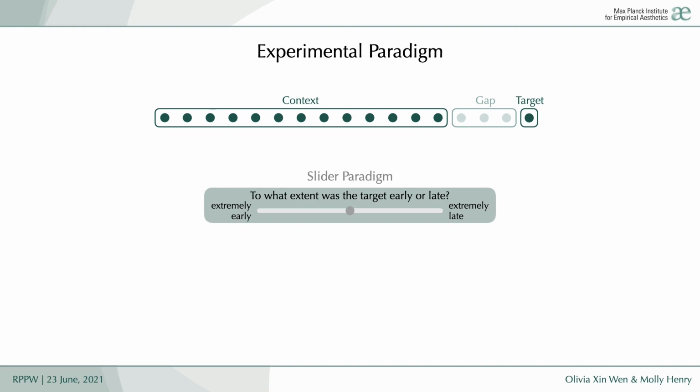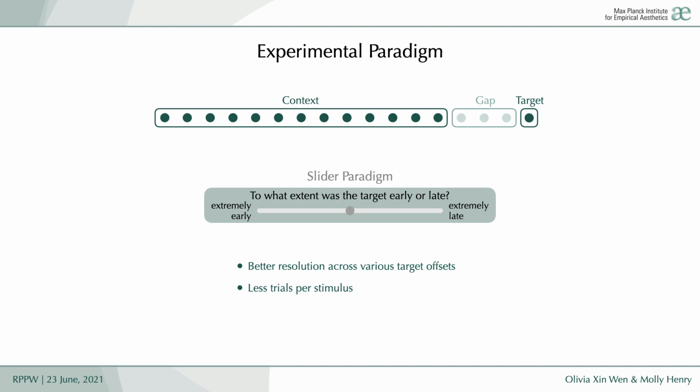We married a classical timing paradigm, the extrapolation task, to a method of responding, which is a visual analog scale that has been used to estimate magnitude in psychophysics, especially in pain research and human factors such as ergonomics. With the same stimulus, participants rated the extent to which the target was early or late on a continuous slider, where extremely early was on the left and extremely late on the right. The default position is centered for each trial. To avoid participants developing strategies based on previous trials, no numerical feedback of slider rating was displayed.